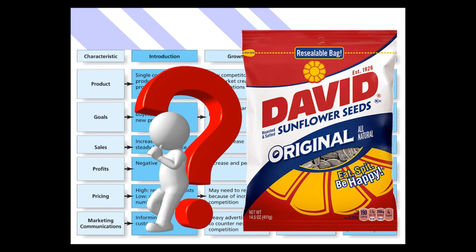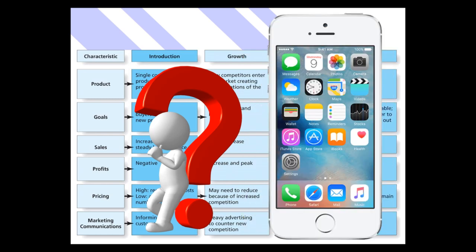Another question about where are you in the product life cycle, how about the iPhone? It's been around for 10 years, but it's not really the same phone that's been around for 10 years because every year or so they come out with a new version. So they kind of keep pushing back the concept of the product life cycle because they're coming out with a new version of the product.